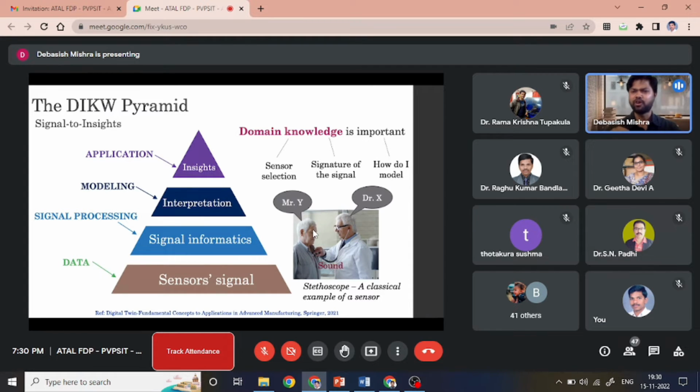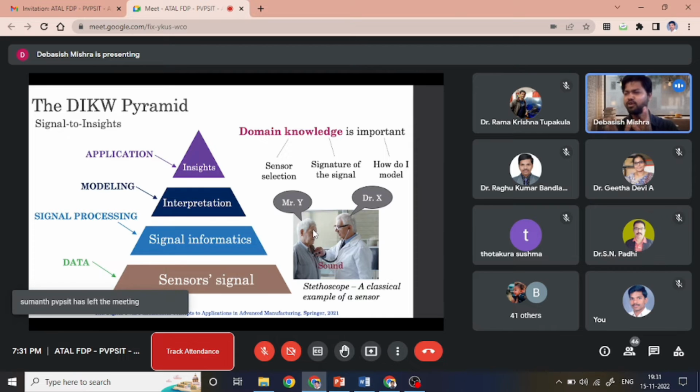So that sound information that the doctor collects, he processes it, and the sound can be processed based on his expertise. And once he processes the sound, it gives the doctor a multitude of what-if scenarios, that what could be going wrong within the human body. And once he has all this information in hand, it further narrows down his research by prescribing a few tests, and that's how he goes deeper into the analysis.